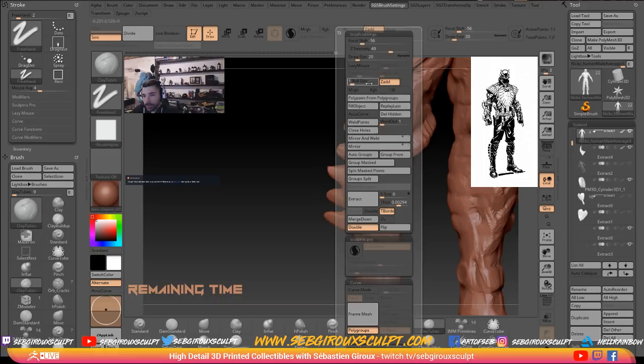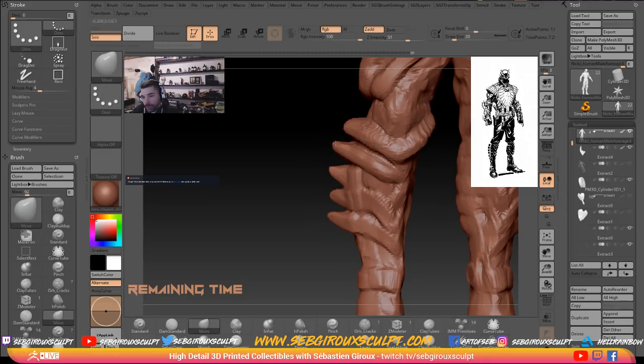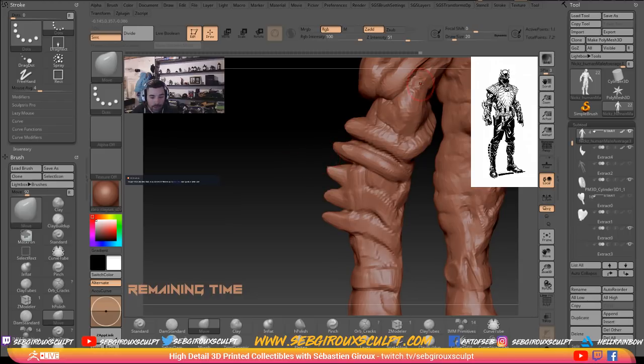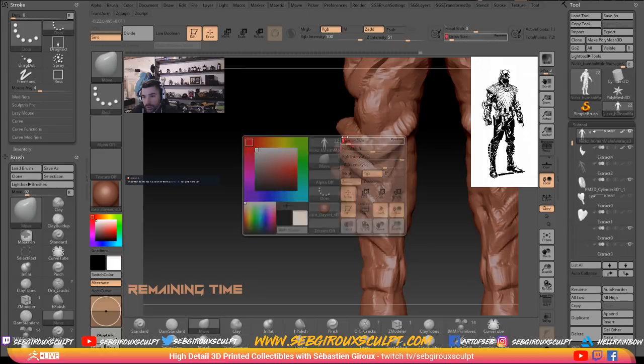That's the reason why I work this way: I don't like putting constraints on my creativity. It sounds artsy fartsy, but I don't really care much about topology. I just try to make it cool visually as a volume, and once I find something interesting as a volume, then I will clean it up.